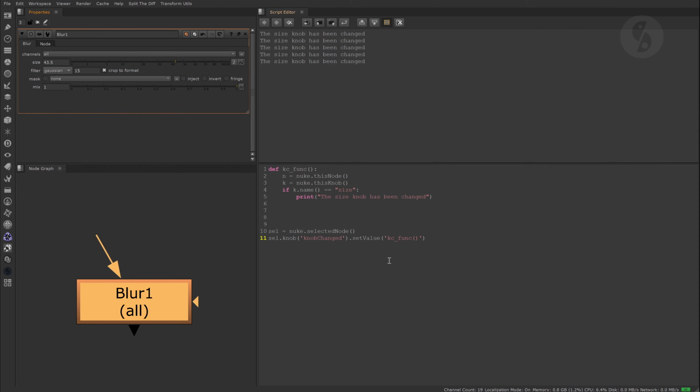Assigning code this way is not really efficient, since you might want to keep it on a global external level, so you don't have to type all your script again if you want to assign the same code to other nodes. Also, you want to stay in control and independent with your code. Let's say you need to tweak the code. Doing it the way we just did, it would not be possible without reassigning everything, since we were hard coding it into the knob. I'll show you an approach that makes it easier and you will stay more flexible.